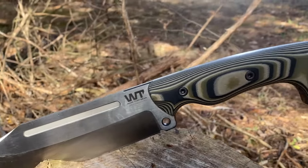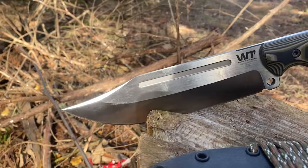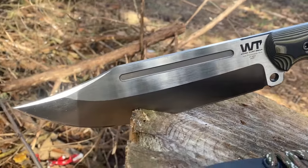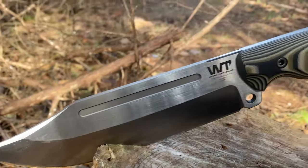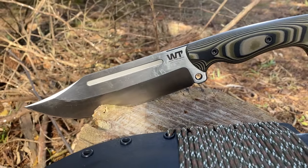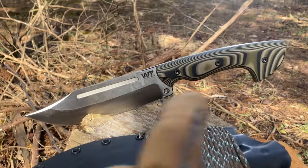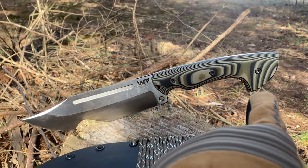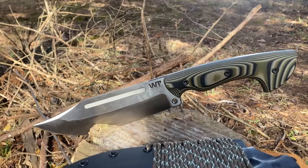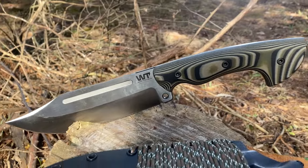Here we have the Work Tough Gear Puzon Wilderness Bowie — this is the 7-inch without the choil. Look at that blade — just an awesome looking blade. I like the overall profile of it. It's obviously that good old classic Bowie knife, but it also has what I think they call more of a Filipino-type grip on there, so it's kind of a clash of western and eastern styles.